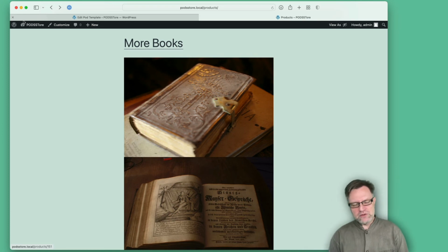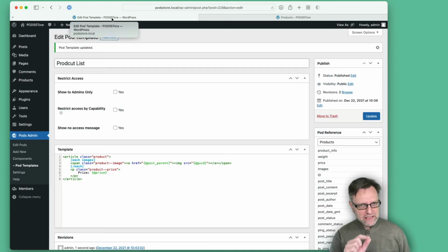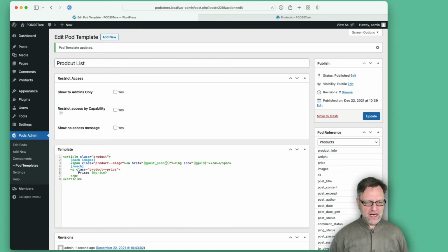But of course, we need to get the permalink in some way. And there is something really powerful in PODS. If I add a comma here, then I can add a function. That function will be called with my post parent as a parameter, and that is an ID.